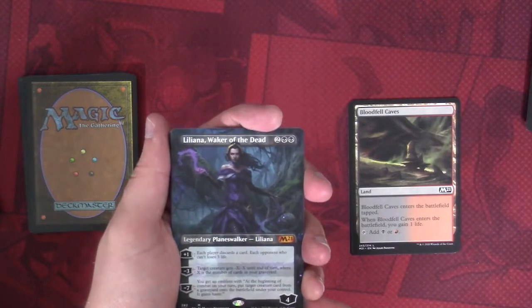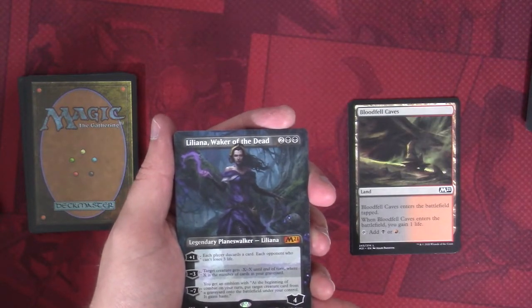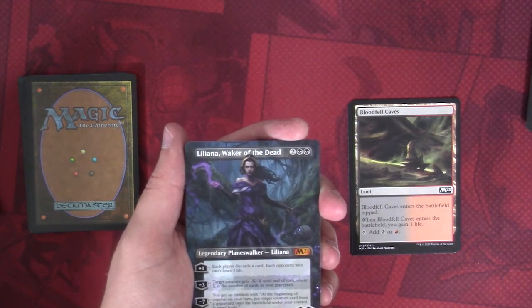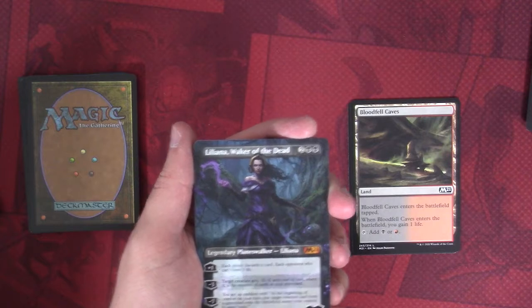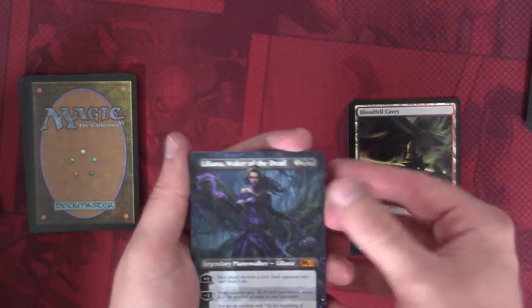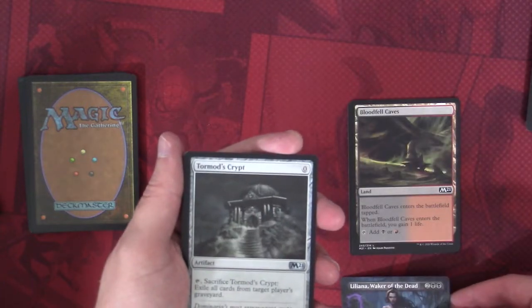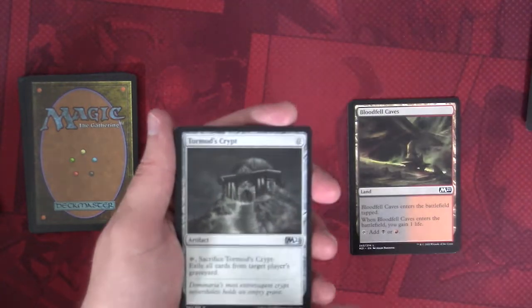Oh, heck yeah. A mythic rare. Liliana, Waker of the Dead. Heck yeah. Each player discards a card. Each opponent who can't loses three life. Wow. I like that plus one a lot. That is awesome. I'm very happy with that. I'm actually going to put that in its own little special spot off to the side over here, because heck yeah.